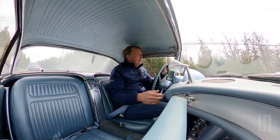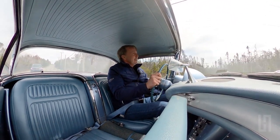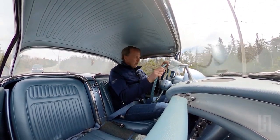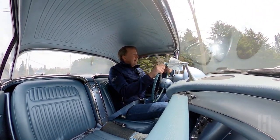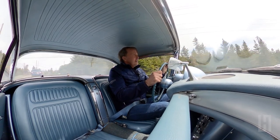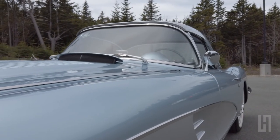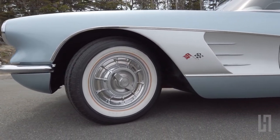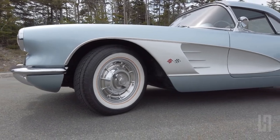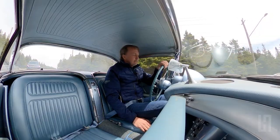I'll close up that vent a little to cut down some of the road noise. This car has lots of wind noise and road noise compared to today's cars. The finish of cars back in the '50s and '60s was pretty rudimentary, and the rubber seals would dry out over the years. We replaced the rubber seals many years ago, so for what it is, there's not too much road noise in it.